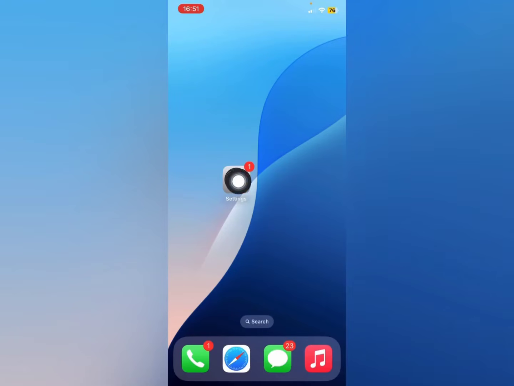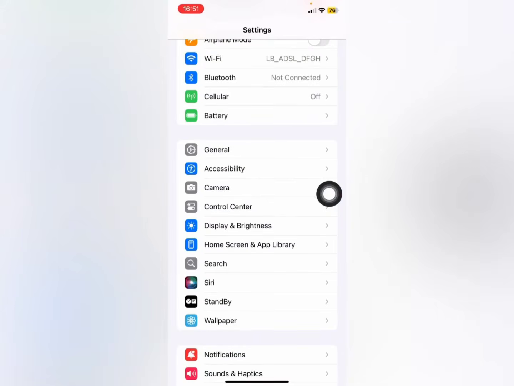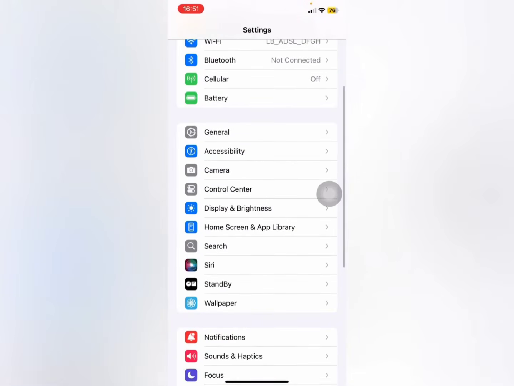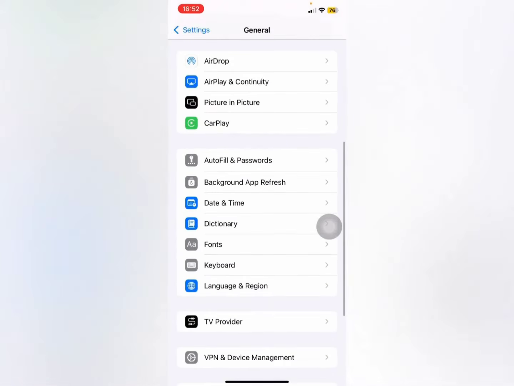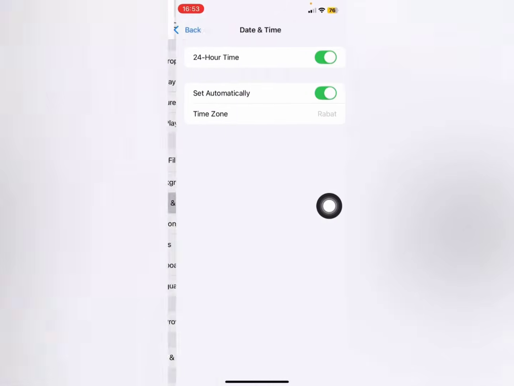So you start by opening the default Settings app that is available on all iPhones. Then you will need to scroll down a little bit and carefully look for the option that is clearly labeled General. If your phone is currently set to another language, please remember the visual icons and the exact locations you will need to go to. So I will tap right here, and then you should scroll down a little bit and look for the specific option labeled Date and Time.